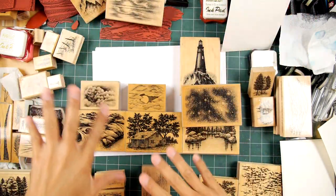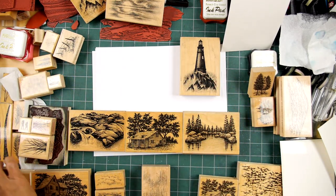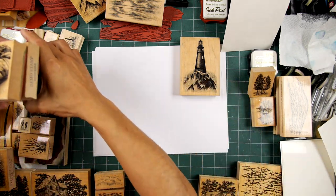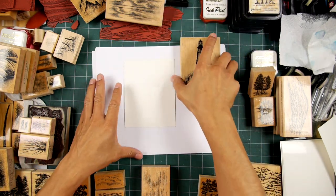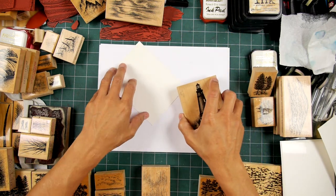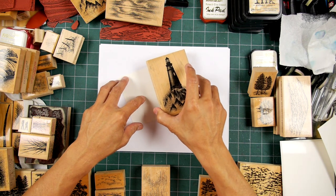I might mix these up when I start stamping, because I'll forget what I matched up with what, but I think you'll get the point here. Let's start off. These are just going to be stamp sketches. I'm not going to finish all these off, because it'd be a three-hour video finishing each scene to completion, but let's do something with this, okay?